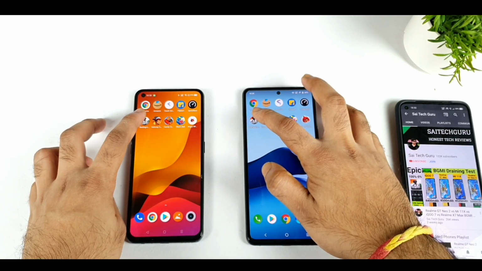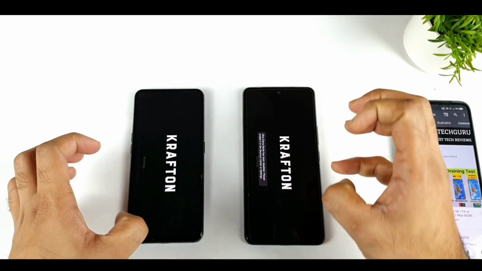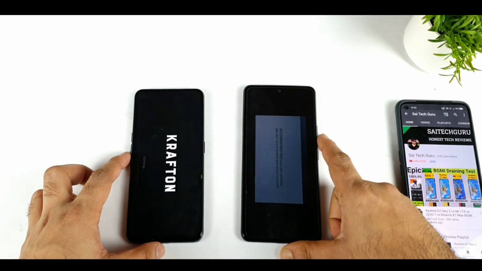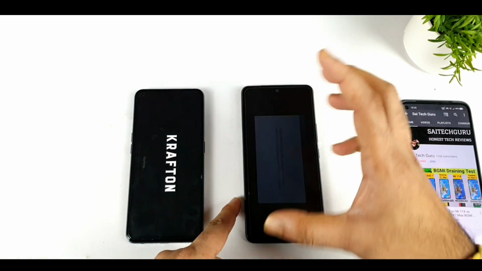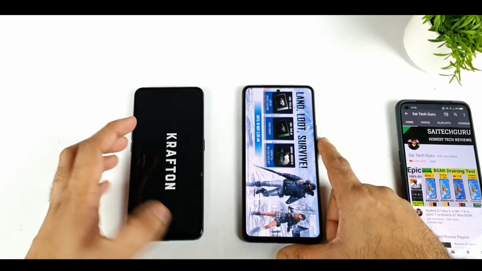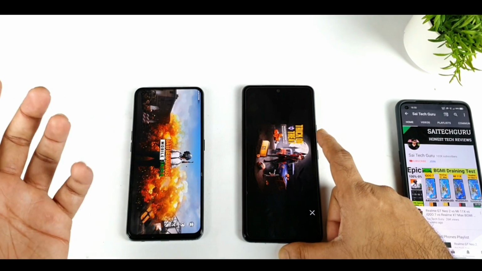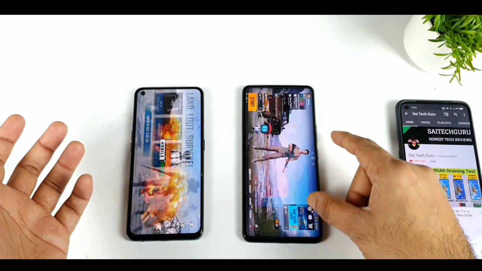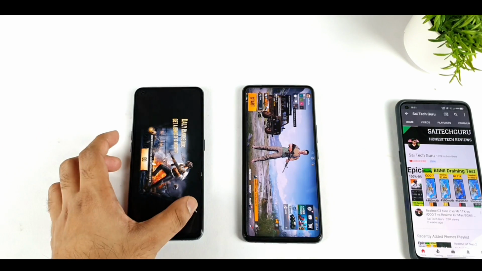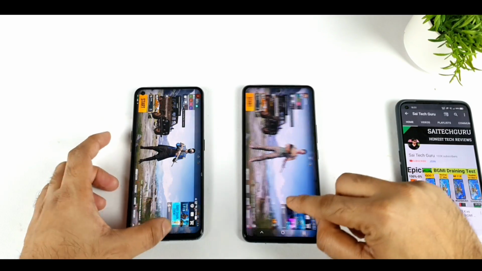Now let me open the Battlegrounds mobile game, 1, 2 and 3. As you can see, the iQOO 7 took some time to react to instant touch sometimes. Even so, the iQOO 7 was able to open the logo first, then the Realme X1 Max, and it was able to log in. The Realme X1 Max did take a lot of time. You can see how much time the phone took just to launch this Battlegrounds mobile game. Still it's taking its own time. A little bit of time the Realme X1 Max did take to show up the Battlegrounds mobile game.